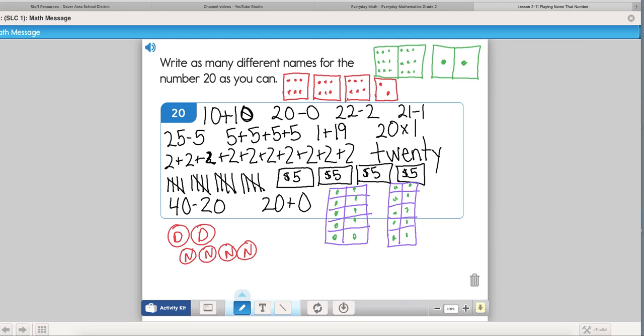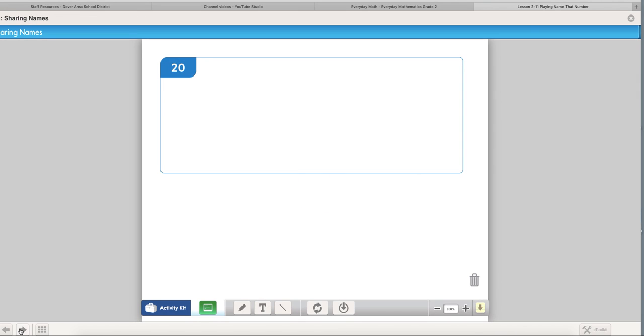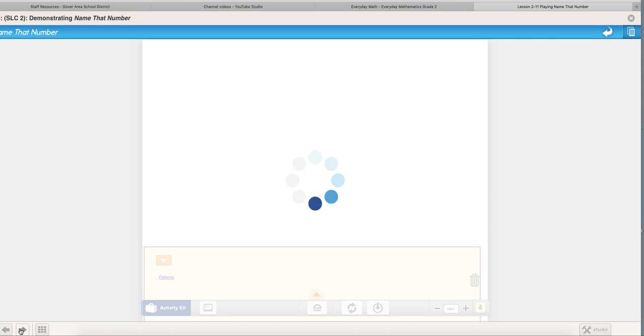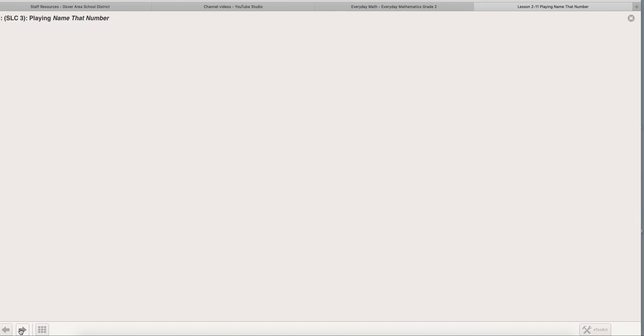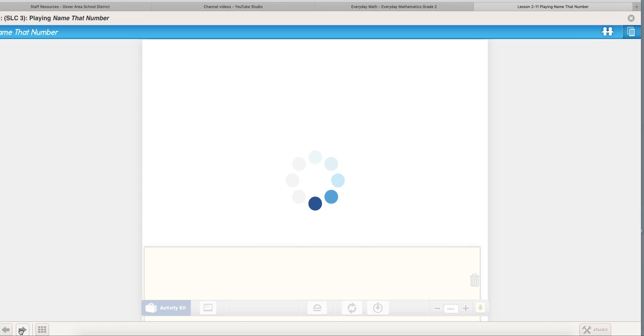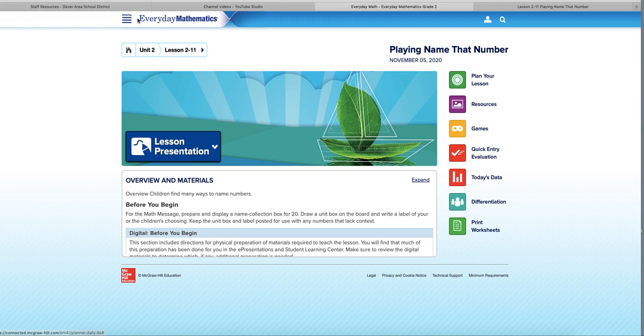Okay. Now, while you guys are putting that stuff away, let me show you what we're going to be doing today. Let me change my screen here. The idea of today's activity is to learn how to play the game Name That Number. And like I said, it would normally be a game that we would play as partners, but the lucky thing is we actually do have it in our everyday math games. Yeah. So let me see if it brings it up here. If not, I'm going to go into the everyday math games. Nope. Okay.